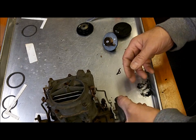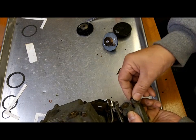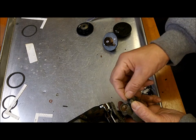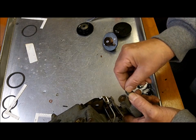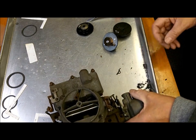Let's see, what else? Oh, you might cap this off. Either find a piece of brass or something that'll screw on here, which is kind of hard to do, or just put a little piece of aluminum on here and a little bit of JB Weld to hold it on there. Remember, you might want to reconvert back to the automatic choke someday, so don't ruin your threads. Okay, so as simple as that.